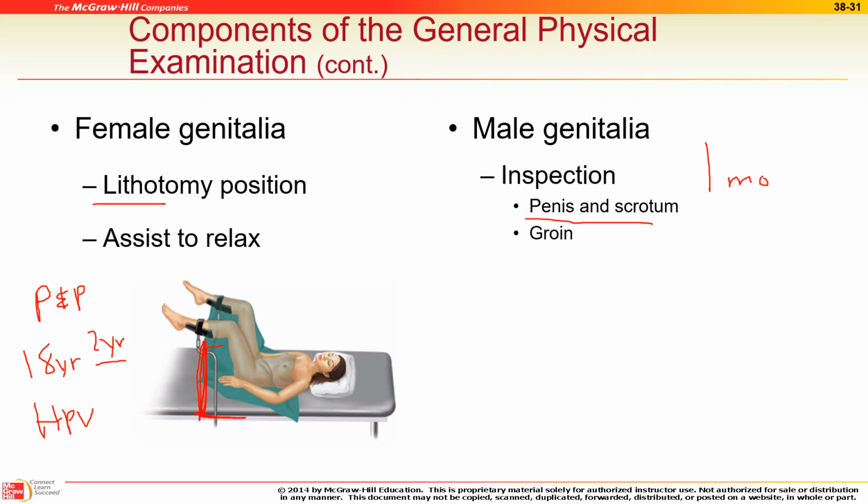And then you're supposed to feel for the cord or something. Oh yeah, not the cord, but the pendulum. So that's going to be blood vessels. It's supposed to line up, like a cord, because you don't want it to torsion. If it twists, it's going to cut off blood supply, nerves, and then death. It dies and you lose it. So that's a medical emergency. Get him to the hospital quickly.